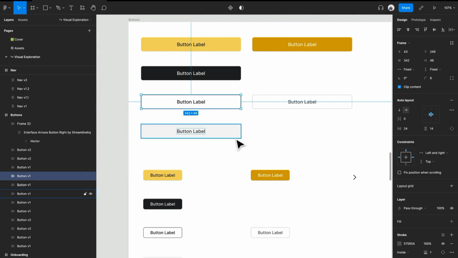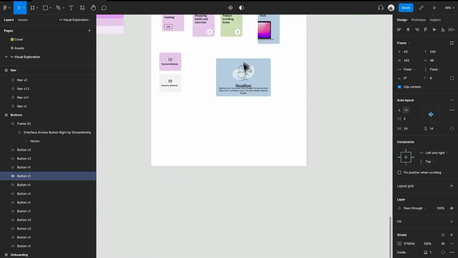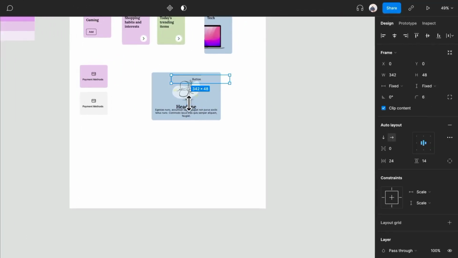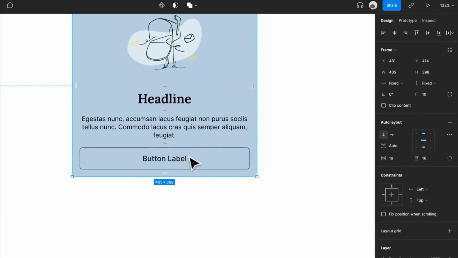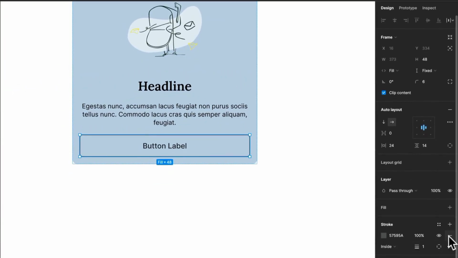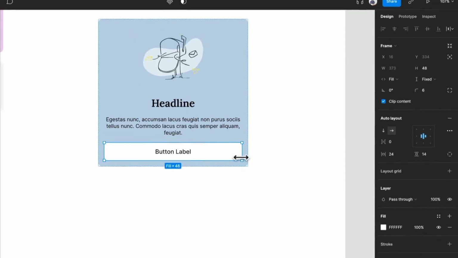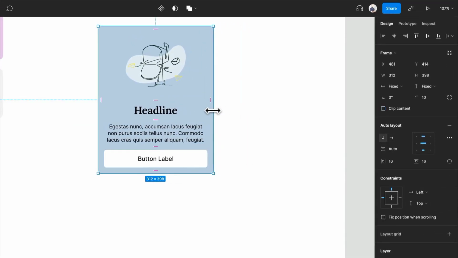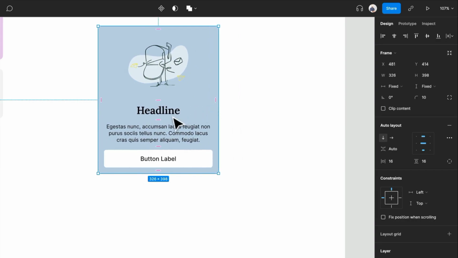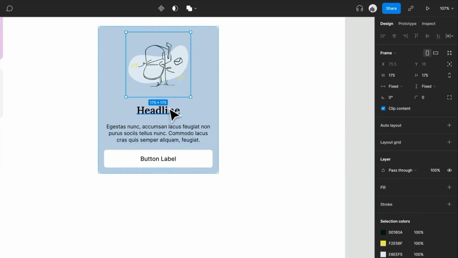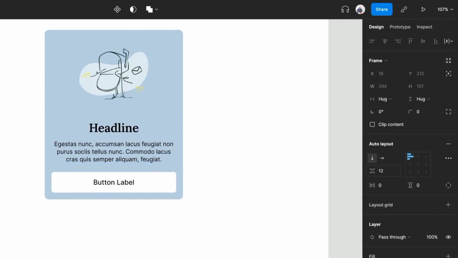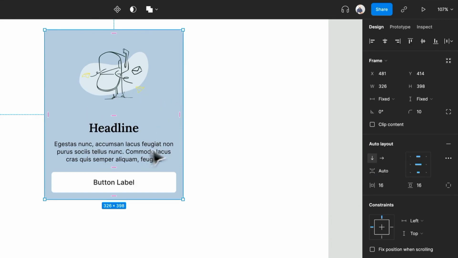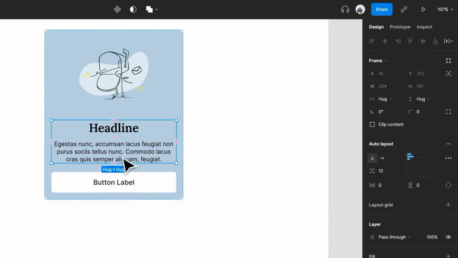I was also thinking of having a white button. So right now, if we look at this, it's really see-through. But if we put a white button, it's starting to look much nicer. So there's room here to even have different types of buttons, different types of cards, lots of variation here.